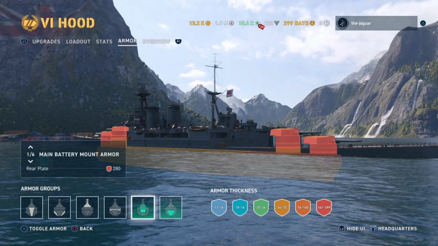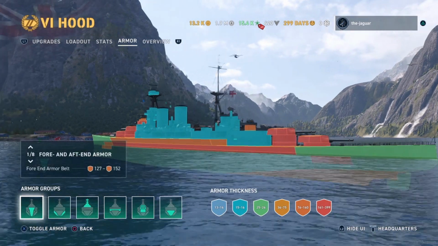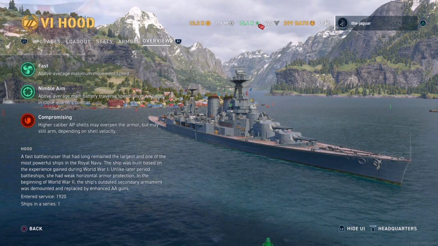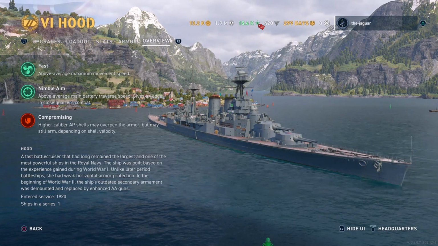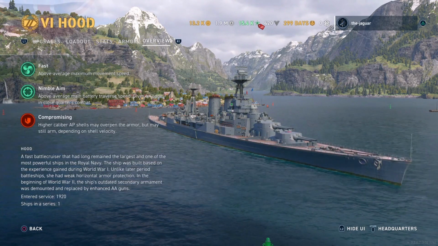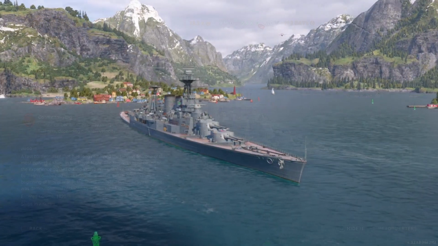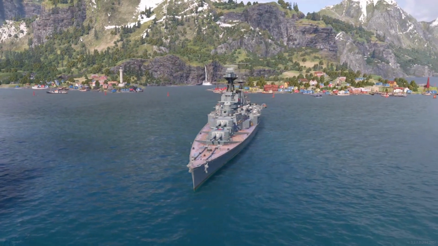Frankly, in the dozen or so battles I've had, I found the ship is just as resilient as all of the others. And it really is a pretty good ship. So let's look at the overview. The ship is fast, above average maximum movement speed, nimble aim, above average main battery traverse speed, gives an edge in close quarters combat. Compromising, high caliber AP shells may overpen the armor, but may still arm, depending on shell velocity. So it says here, Hood, a fast battle cruiser that had long remained the largest and one of the most powerful ships in the Royal Navy.